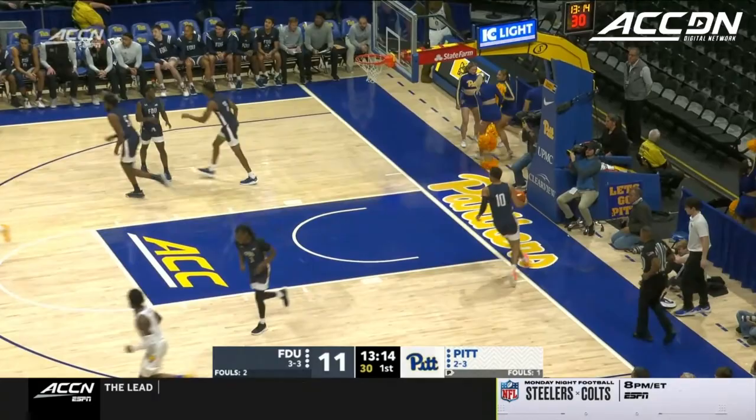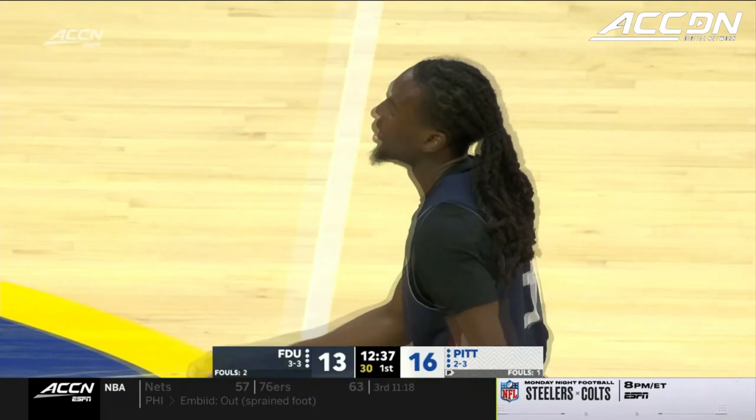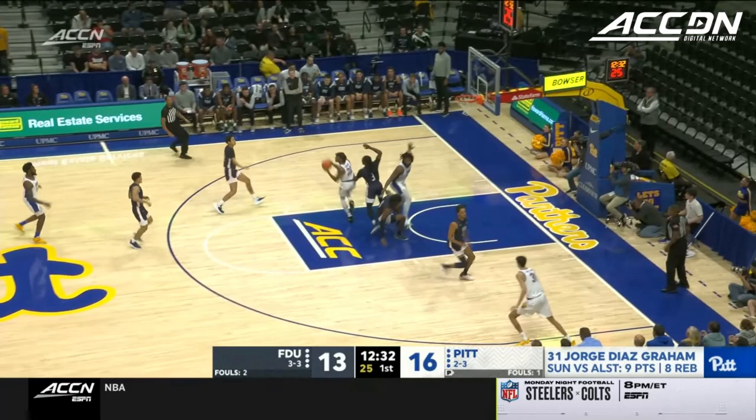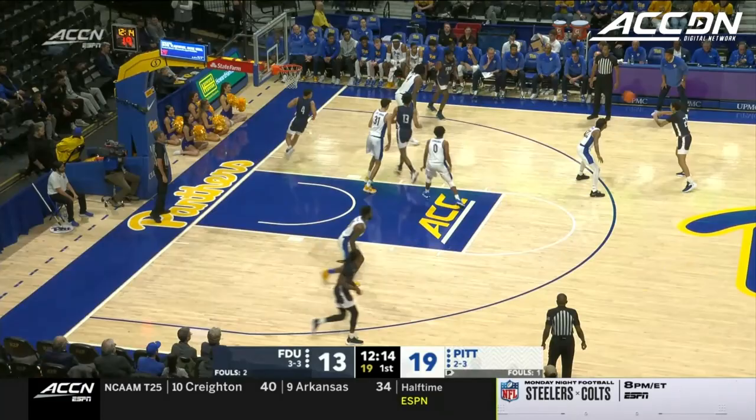These half-court sets are so important for this FDU team. How about Bligeon in the start tonight — back-to-back buckets for him, and FDU is down by three to this Pitt team. The associate head coach Tim O'Toole is credited for getting Jorge Diaz-Graham and Guillermo Diaz-Graham — the Twins. Burton turns it over to Pitt, lengthening their lead at home. Largest lead for the Panthers here at six.